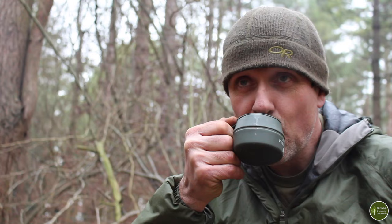It's been a nice camp. It's been well overdue getting out in the woods. I've kind of made it my New Year's resolution to try and get out a bit more camping. I try and get out once a week as it is, or I do something once a week as it is, but it's not always possible to get out and camp. I've got a family, and obviously there's other commitments. But I'm going to try and get out a bit more frequently and have a camp. So this is the first one of the year.